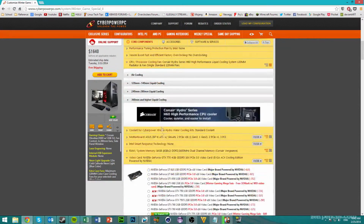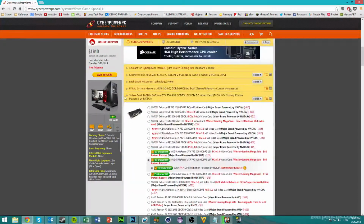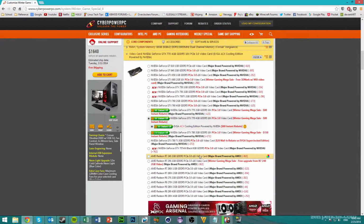However, this is a medium-end range build. The GTX 770 is one of the better buys on the NVIDIA site. Now, it is more expensive on this site. So, if you're not comfortable with this price, it's going to go down a little bit because we're going to take away the keyboard and whatnot. But, if you want to go on the cheaper side, I would go with the 270X from AMD, or even the 280X. You're going to save a few bucks, and you're probably going to be getting a better card.